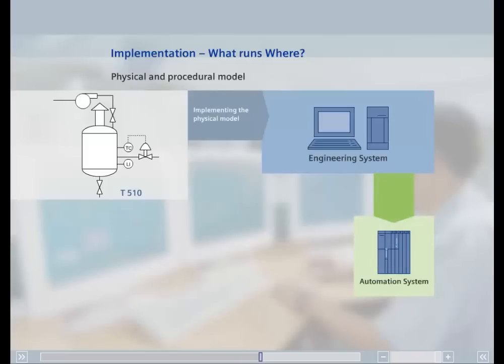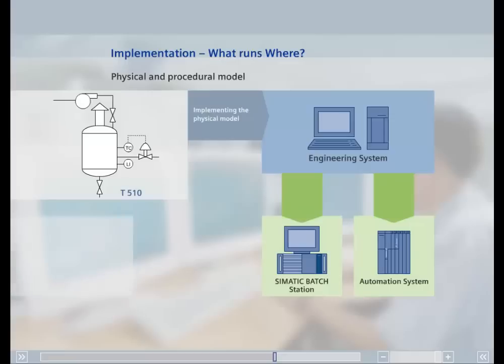All the objects relevant to SIMATIC Batch are indicated in green and are available to SIMATIC Batch. Batch configuration data does not need to be entered a second time in SIMATIC Batch, eliminating a potential source of error as well as reducing the engineering effort and costs for creating and maintaining a batch application. The recipe procedures and underlying unit recipes, recipe operations, and recipe phases are formulated in SIMATIC Batch. In other words, the procedural model of ISA 88 is implemented in SIMATIC Batch.